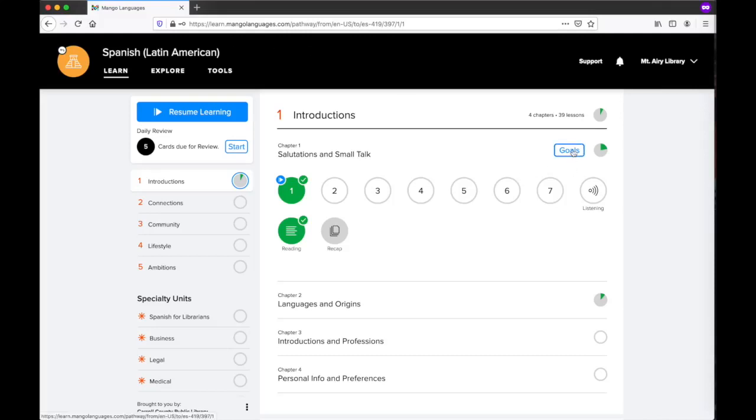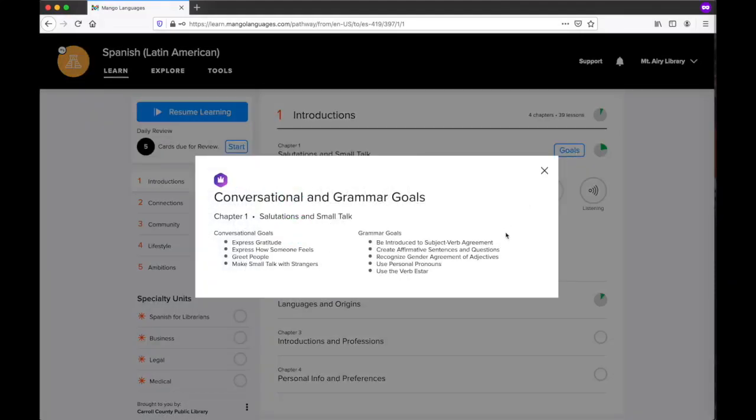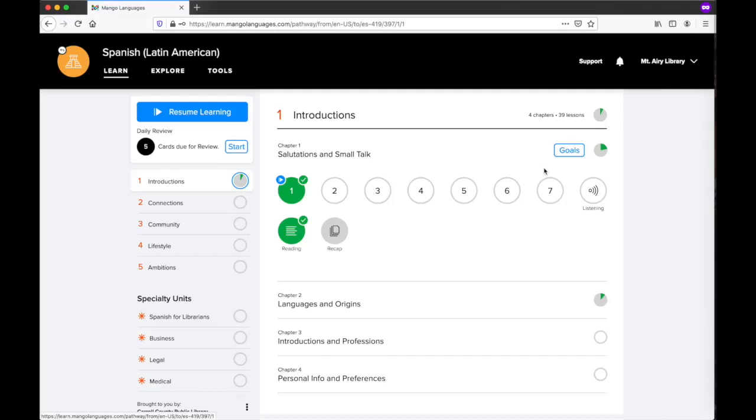And another thing to keep in mind, in the upper right-hand corner of every chapter, there's going to be goals. So if you are homeschooling, this would be something you could use to figure out goals for your students. I've suggested that to homeschooling parents in the past. If you are having someone work on a language, this would be a great way to figure out what some of their lesson objectives might be, because it gives you conversational and grammatical goals. So that makes this a great option for homeschoolers. If you want to learn a language, you can keep track of goals.